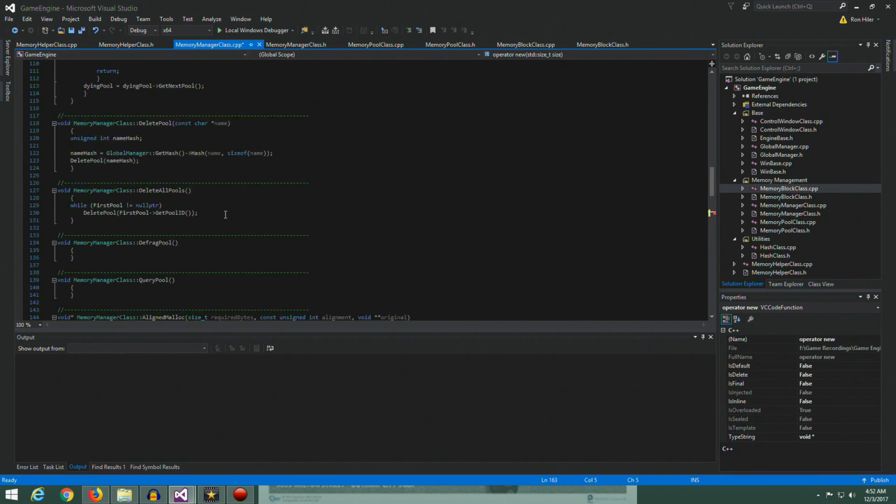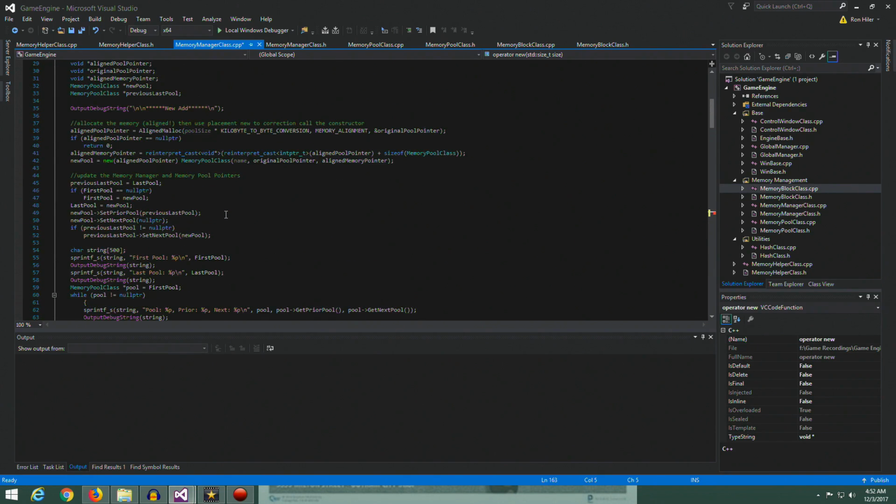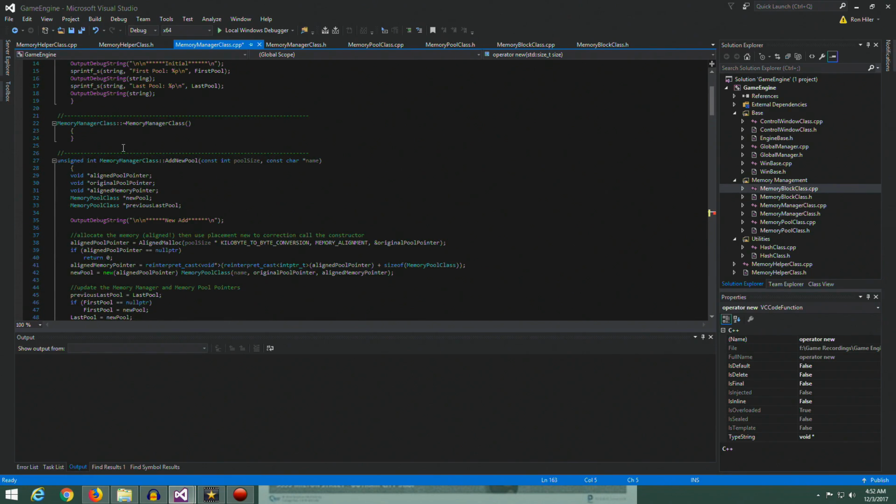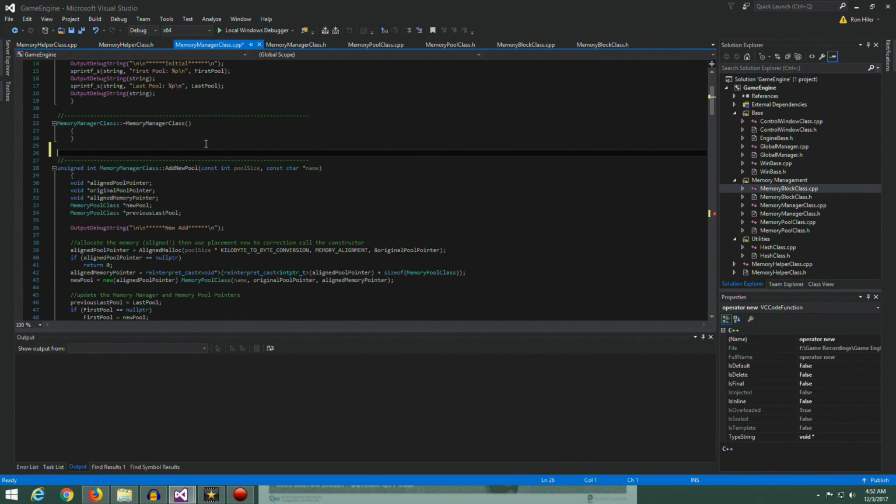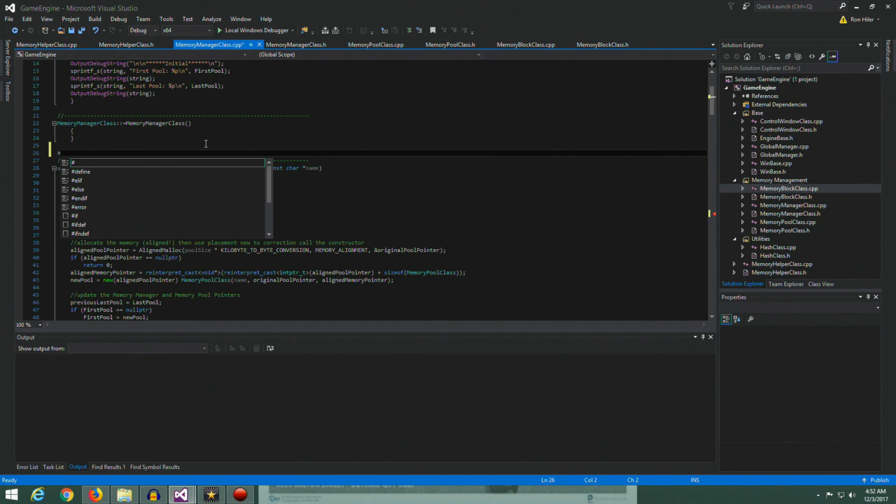I think what I want to do here, guys, is right here at the top of add new pool, put in a hashtag pragma region, public functions handling pools, like pool requests.